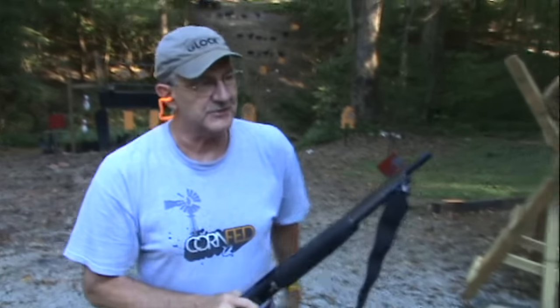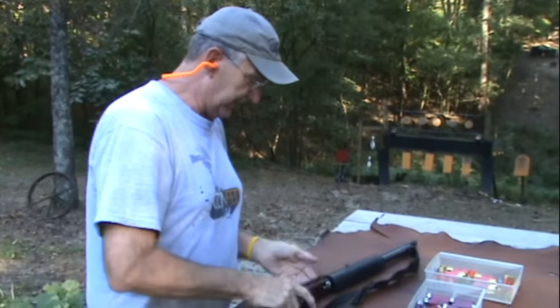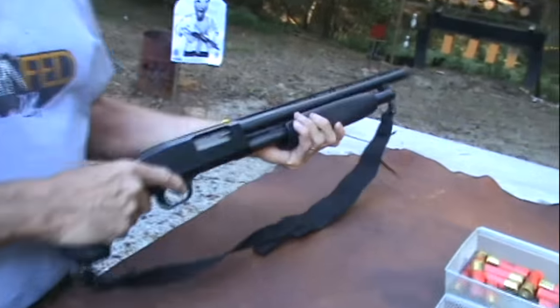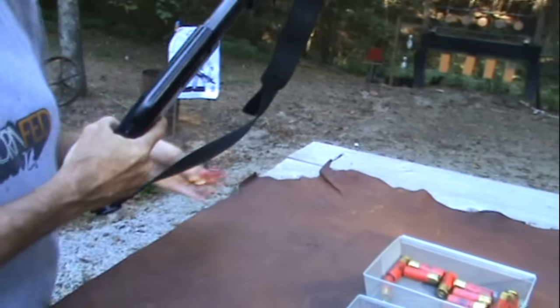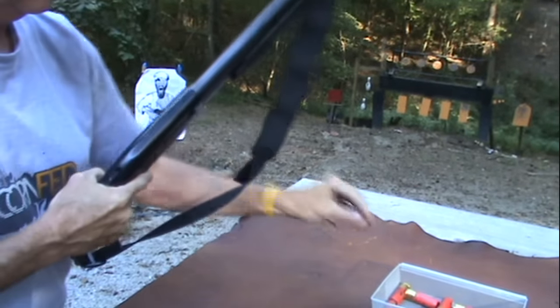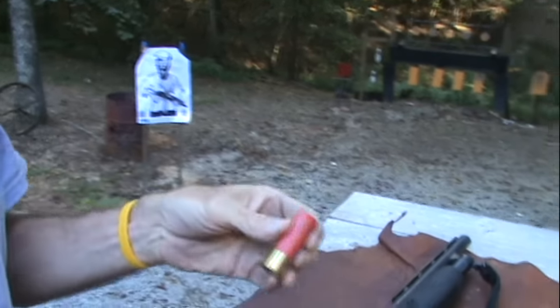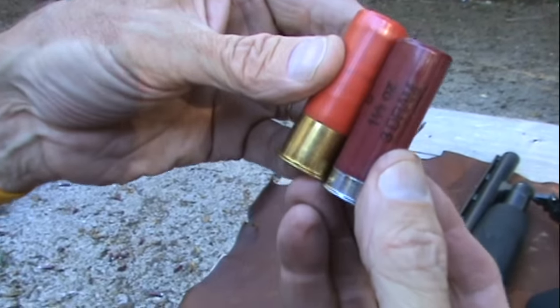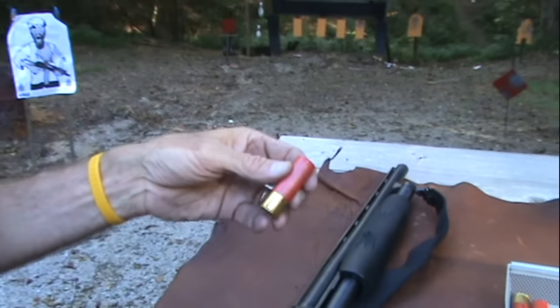Let's try a couple of slugs just for kicks. How's that for a pun? Because this is high brass. And most people would consider this unnecessary punishment, what I'm about to do. And I think maybe I've done this before with this gun. So if you don't know, we call this high brass, you've got low brass and high brass. That's not even real brass, but anything that has high brass is going to be more powerful, no matter what it is.